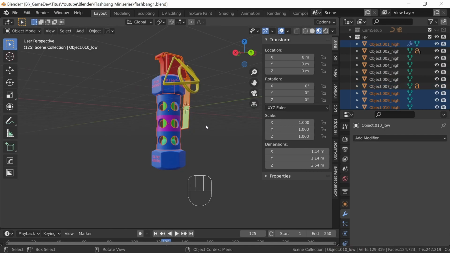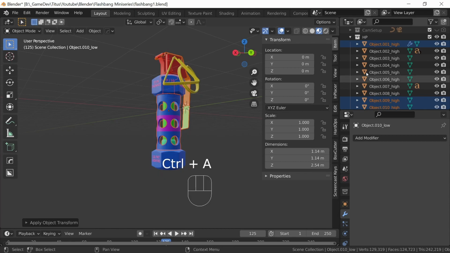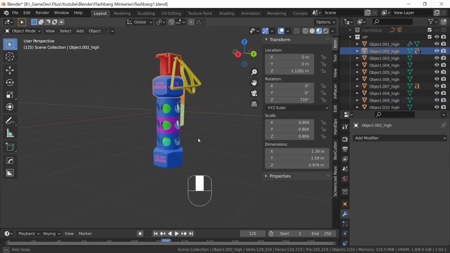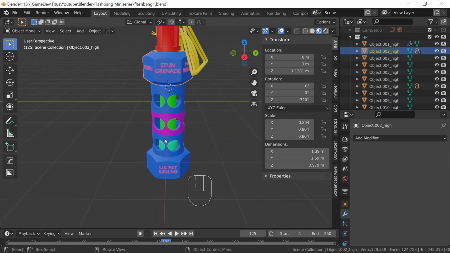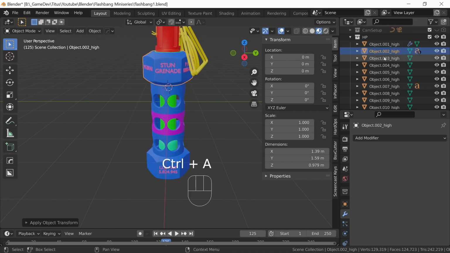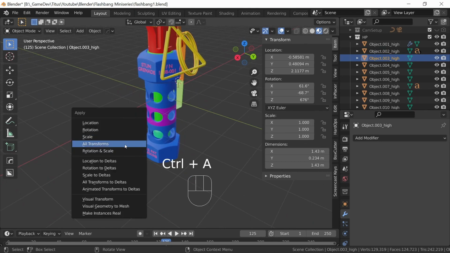So you'll actually have to do this in sections. We can select a few pieces there, Control A. And then we'll actually just have to go through a lot of the objects and apply them manually.